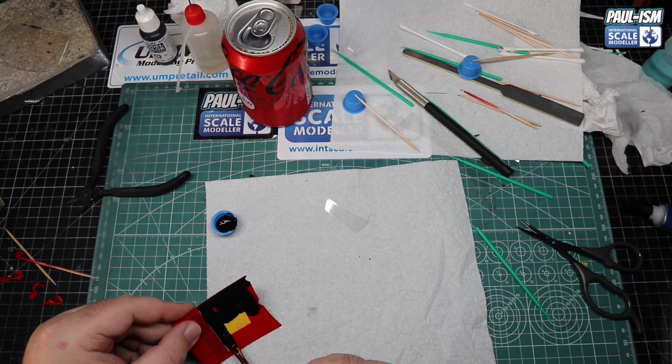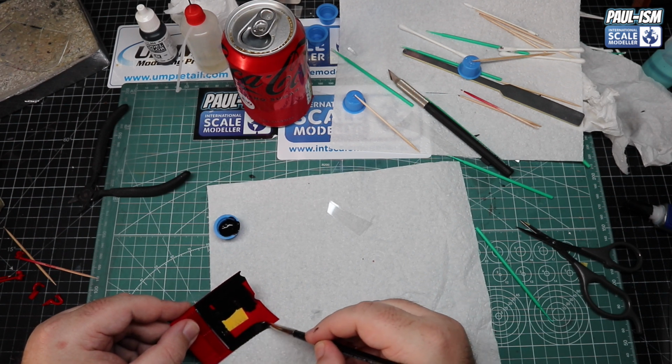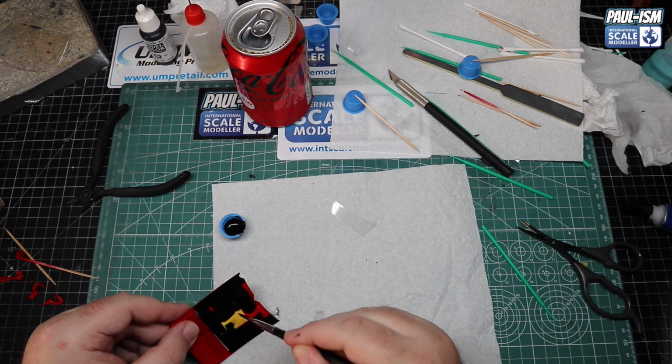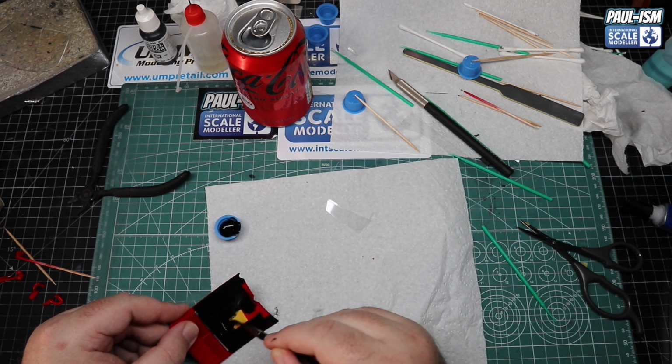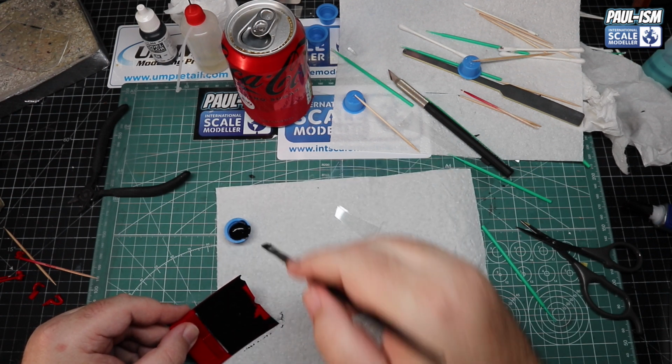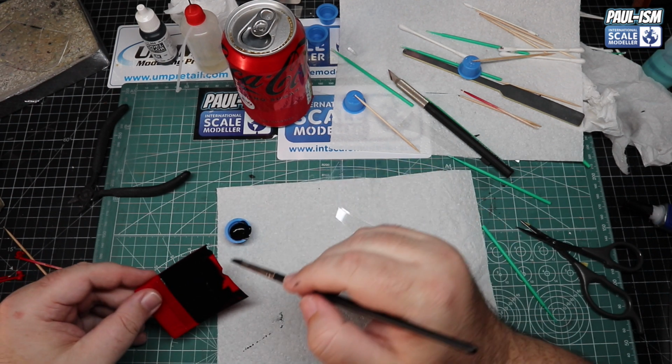Again, underneath the engine cover and luggage compartment cover, we've got some Flare Model Black, again thinned with a drop of water. It's not thinned with Coke. I'm just going to put down another couple of light coats to cover up all our areas underneath that have not been painted.